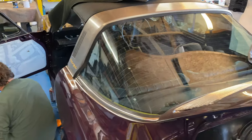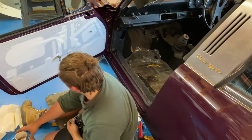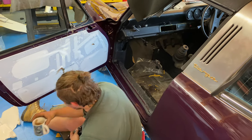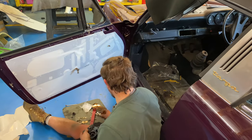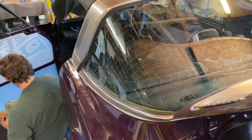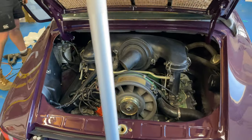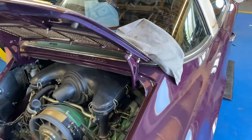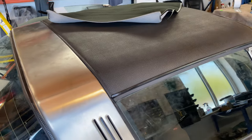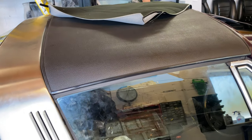So this was a 1973. Yeah, it's a 1973. It's been partially restored. A bit of bodywork, paint, and an interior. Cheers. So that's the new targa roof fitted on there.